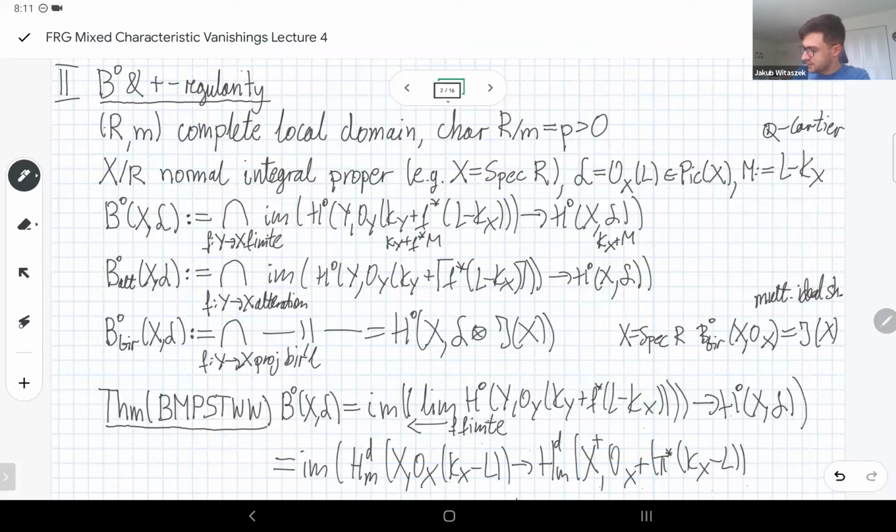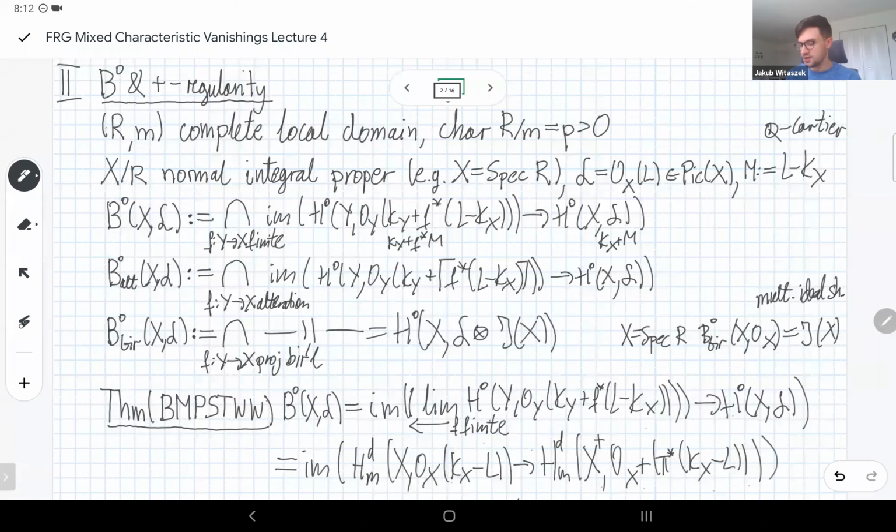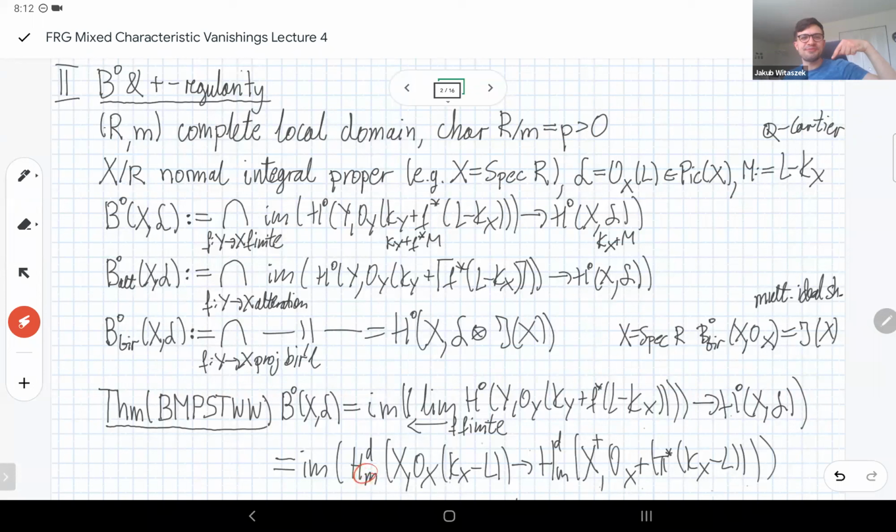Remember that K_X - L, that's exactly -M. Okay, and I'm a little bit sloppy here because this m lies on the base ring, but I'm looking at my X. So what I really mean here is I'm taking the derived push forward of this onto R, and on this R, I'm taking the appropriate maximal local cohomology. Now I take Matlis duality here. But the upshot is that this object can be intrinsically defined on X^+ itself, and that's what is really useful for many of the proofs. Okay.